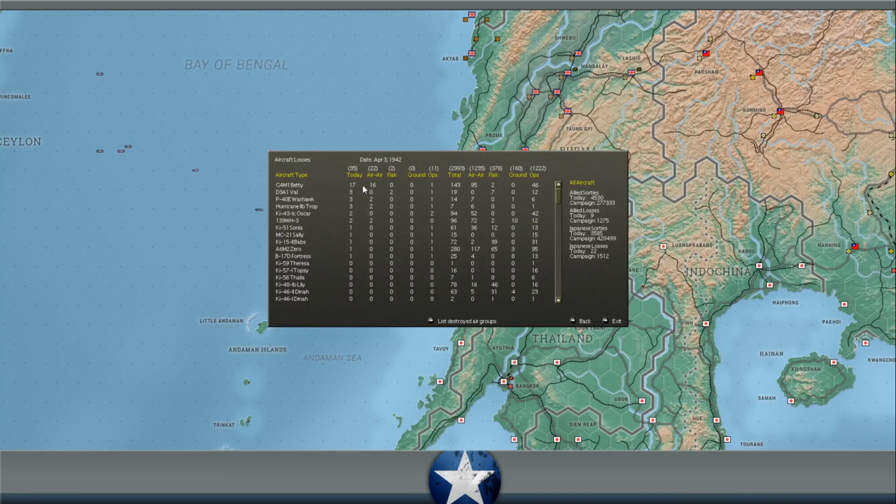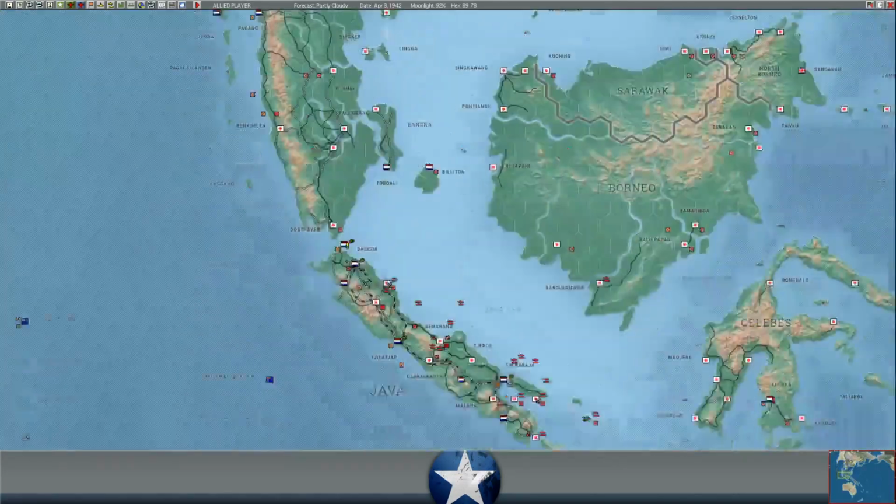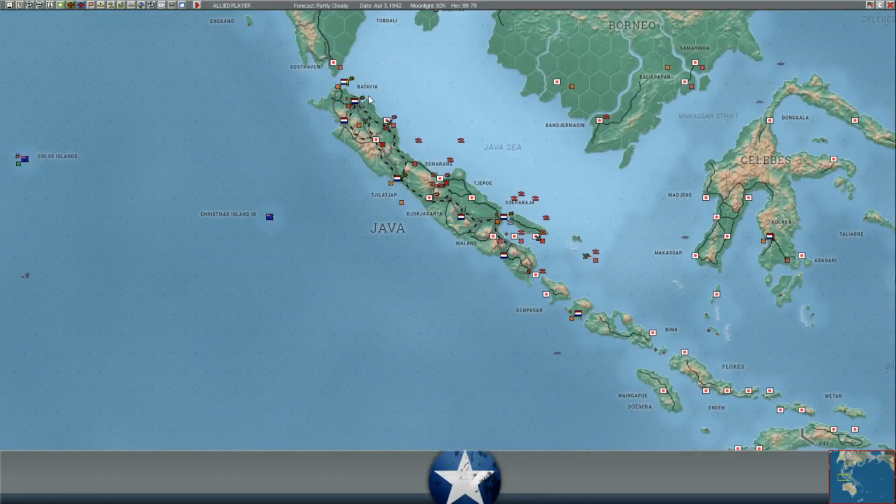16 in air-to-air combat, 3 Vals lost in flak and operational attacks near Ambon, 3 Warhawks lost at Batavia, 2 of them air-to-air, 1 operational, 3 Hurricanes, 2 air-to-air, 1 operational. I think those Hurricanes were all of the Dutch Air Force.